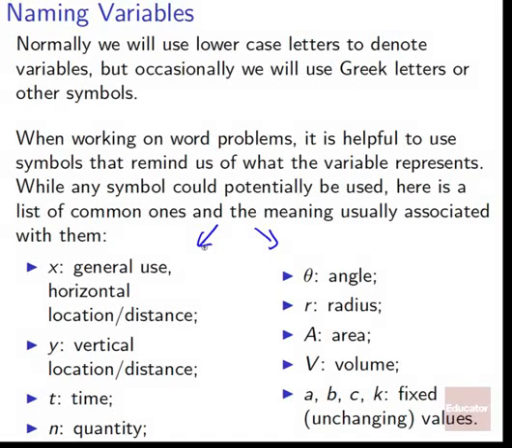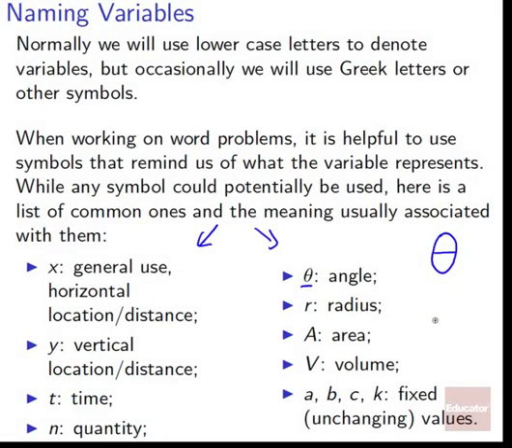So x is our most common one, probably our favorite variable of all. We use it for general use when we're talking about horizontal location or distance. y is vertical location or distance. t normally stands in for time. n stands in for a quantity of some stuff. Theta, this is a Greek letter. When we encounter Greek letters, I'll talk about them a little bit more, but mainly it's just going to be theta. We draw theta by hand. You just make something sort of like you're drawing a 0 or an O, and then you just draw a line straight across the middle of it. That's theta. r is radius.